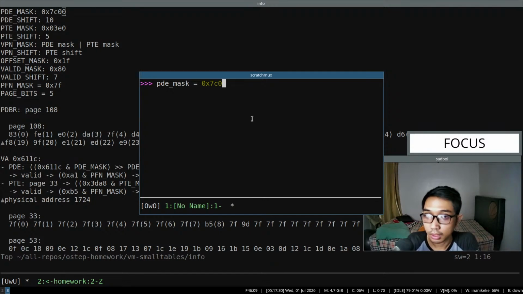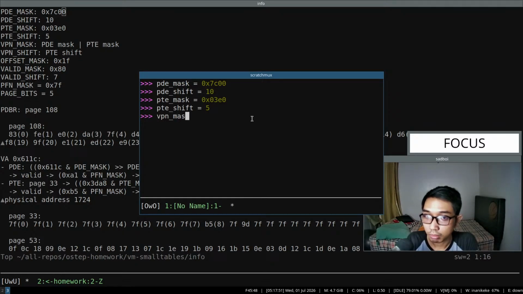Maybe something like this. Shift 10, shift 5.